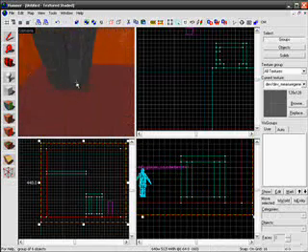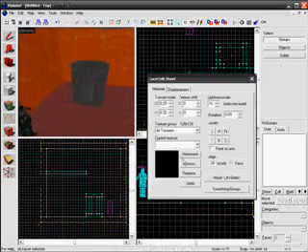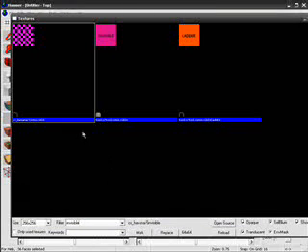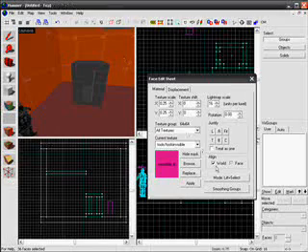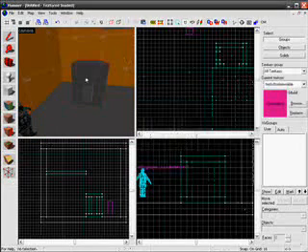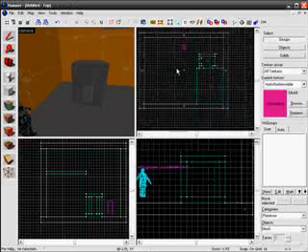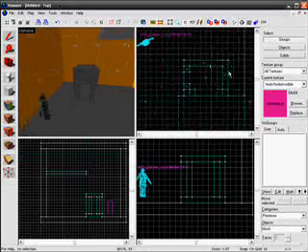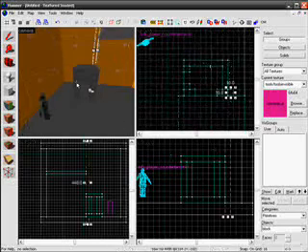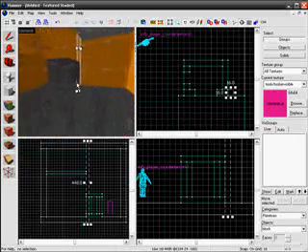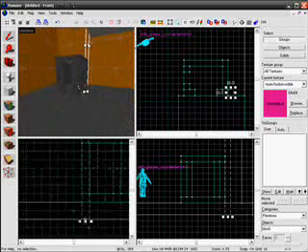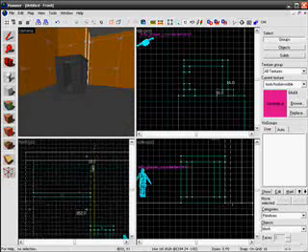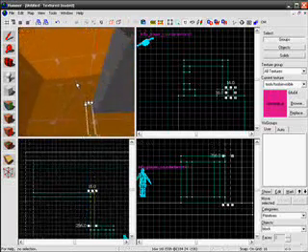Now, the next thing I want to do is I want to select the invisible texture by typing invisible into the filter box. Double click invisible. Okay. Select the box tool. And I could put this anywhere. I'll just like put it off into the corner here. Like that. Now what you want to do is you want to make the bottom part line up with the bottom of your elevator. And the top part go right up to where you want the elevator to stop.